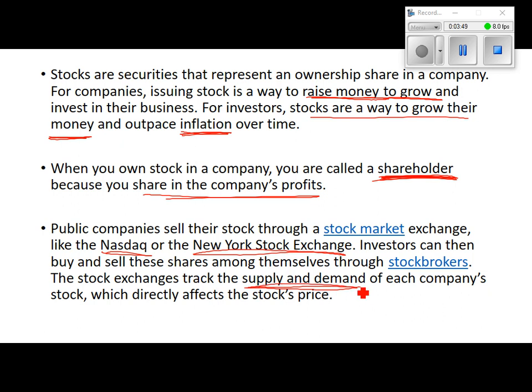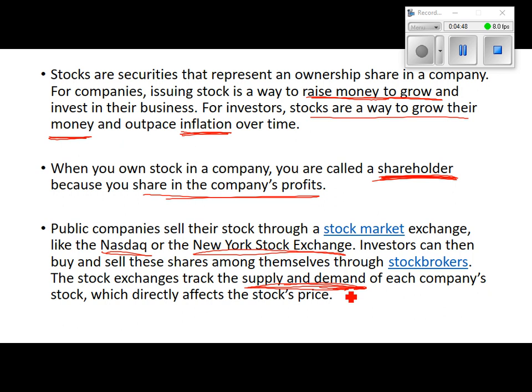Supply and demand, big thing. This doesn't really have a whole lot to do with the stock market, but think of supply and demand and gas prices. During this pandemic, gas prices got really, really low because the demand wasn't there, because we were all locked away and not supposed to be going anywhere. So the supply was a lot more than the demand, so the gas prices were way, way low. And then as things start to open back up, the place I normally buy gas here in the last week or two has gone up about 60 or 70 cents, because now people are moving around more, so the demand is higher, and that means they can get more money for the gas.